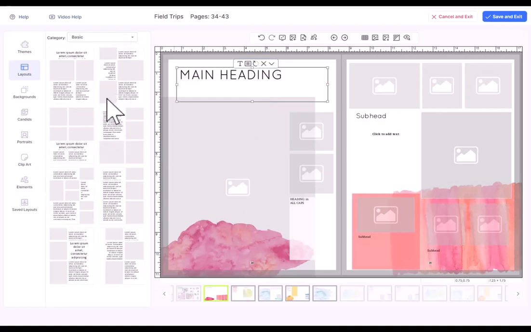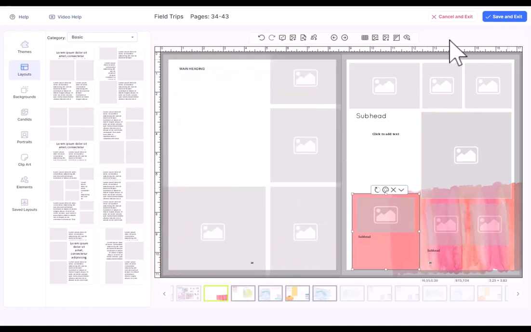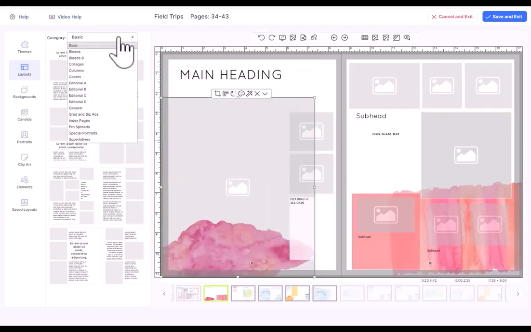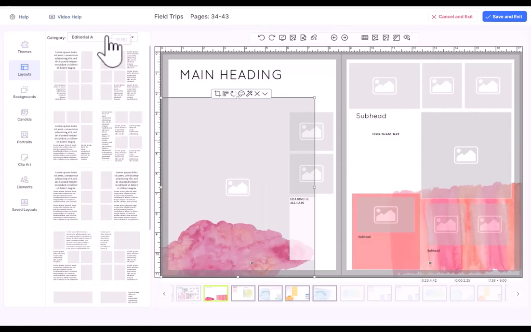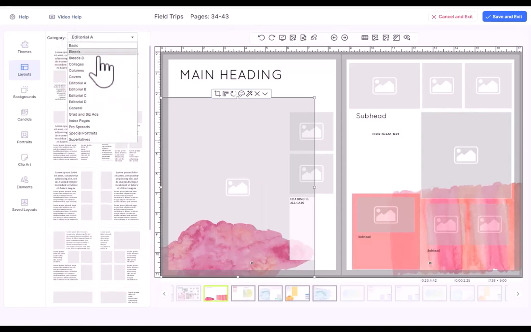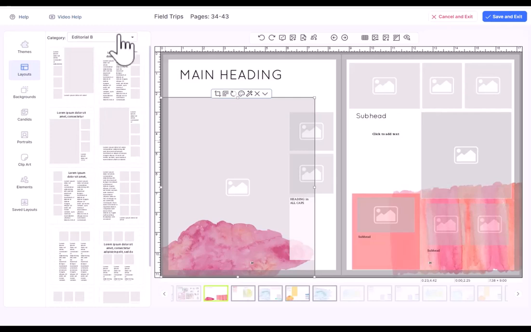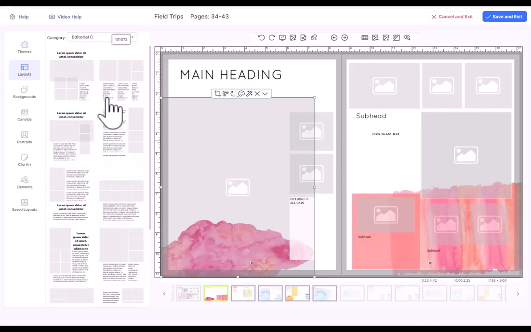Layouts are really for designing your own pages. You can change the layout on top of a Pixami theme, but really layouts are for constructing your own pages more from scratch, and they're available in all kinds of different grids and styles and so forth. So a little bit more of an advanced feature, and something that you probably want to look at.